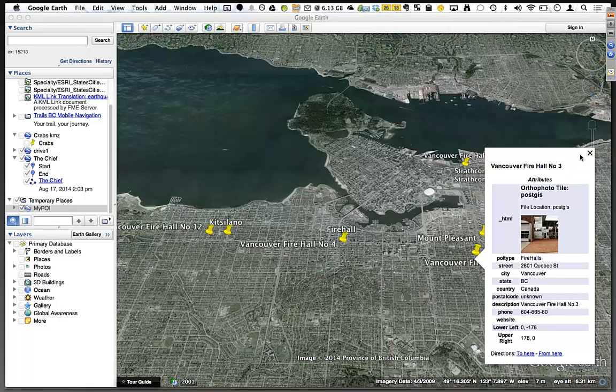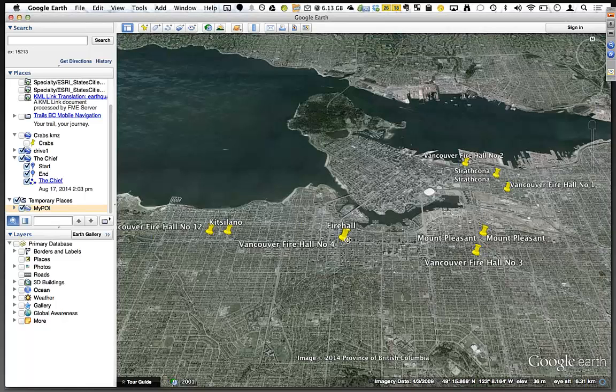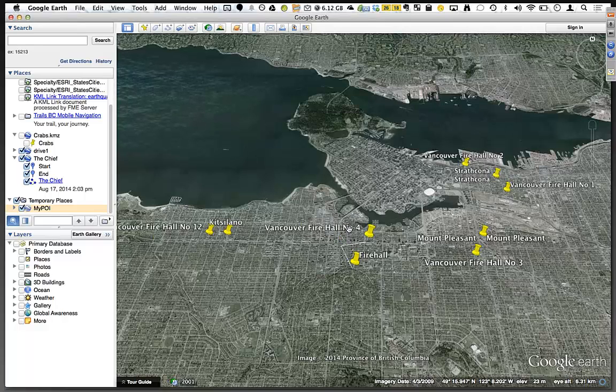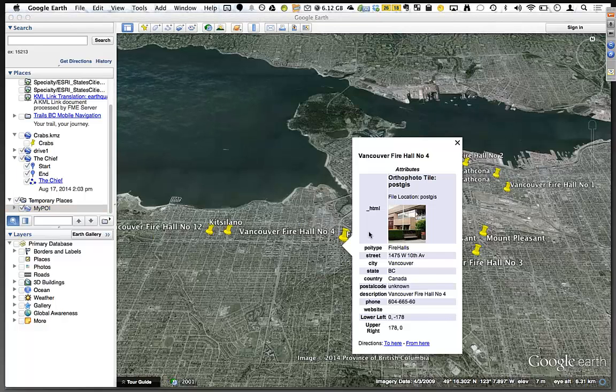But some of them ended up with 2 photos, because I think one of them over here was this one here. They've got 2 firehalls here. But in fact, the photos, one is the photo of the firehall and one is the photo of the library next door. But anyway, interesting stuff you can do with your data, pulling it out of a database.